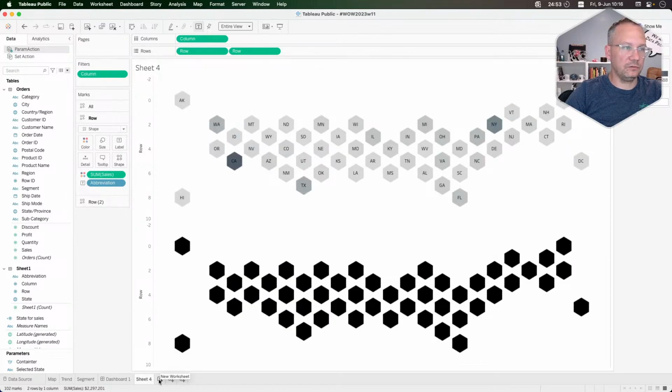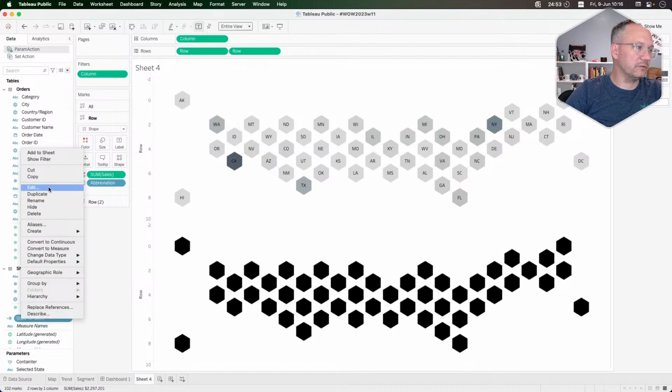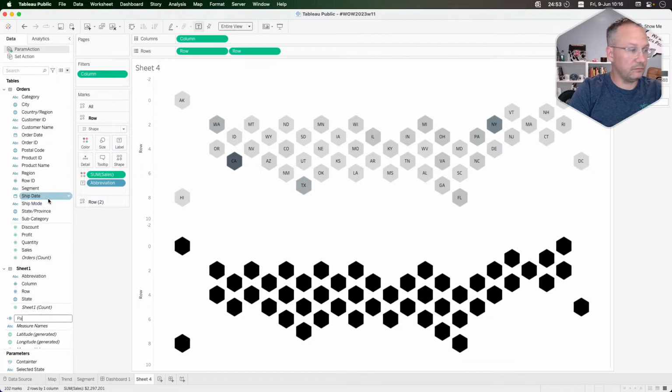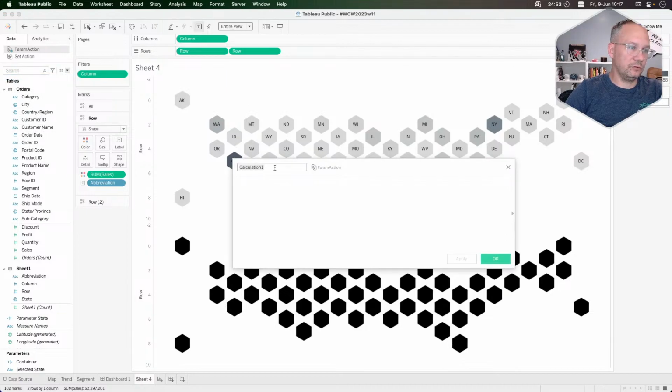So now what we can do is we can say, okay, then we'll do, actually this is parameter state. I'm going to rename it. We'll do it parameter state. And then we'll do, this is going to be the chart.